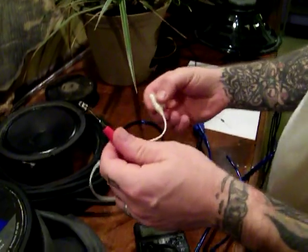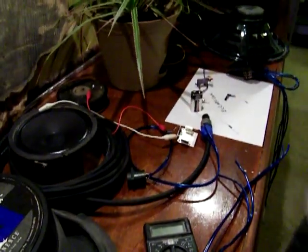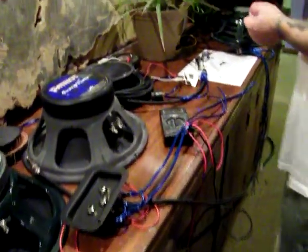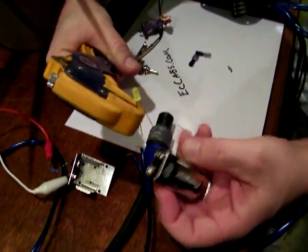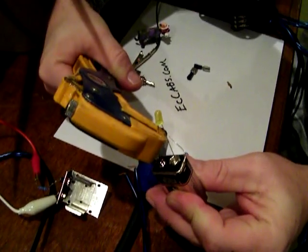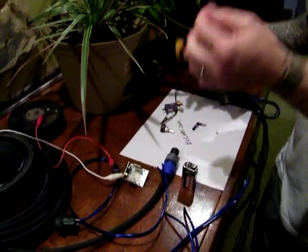So that's what resistance does for you. Without resistance, what you get is something you don't want happening — the light bulb, your tubes, or your speaker coil will actually blow up. And this is what happens without resistance. Watch the light bulb. It is getting burnt up and it just popped and fizzled out because there was no resistance there. All the electricity in the battery was allowed to flow freely into the light bulb, which was too much and burns it up.